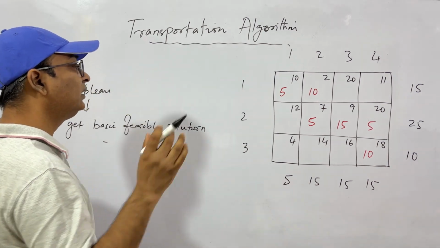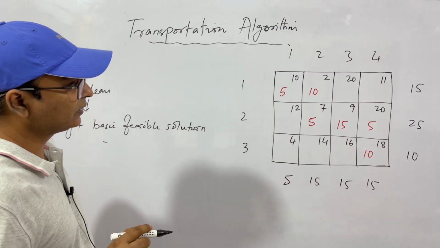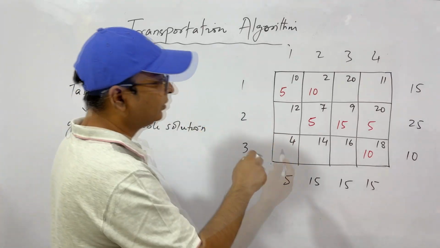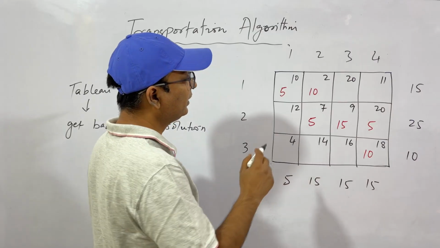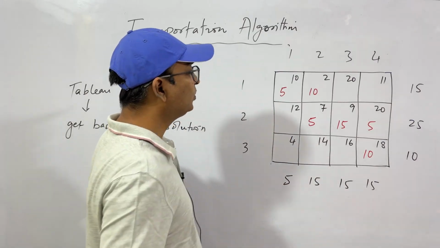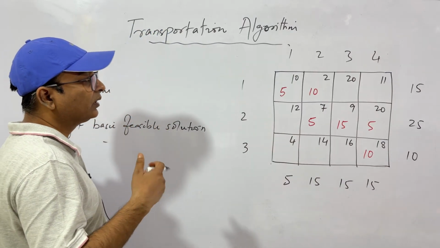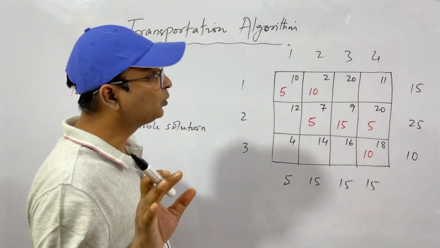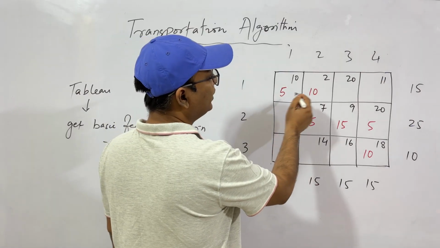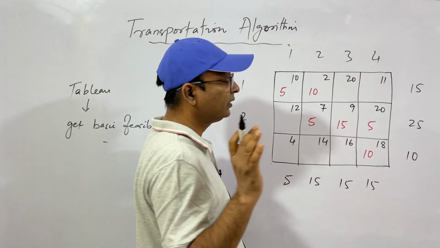So by using any of those three methods, whichever method we were using, the idea was to get a basic feasible solution. This is the basic feasible solution that we got in our last example using the northwest corner method. Okay, this was the case. So what is the meaning of basic feasible solution? Although these things are very clear, I am telling you again and again because there may be confusions. What is the meaning of basic feasible solution? Basic feasible solution means the basic variables that we have finally got by whichever method we are dealing with.